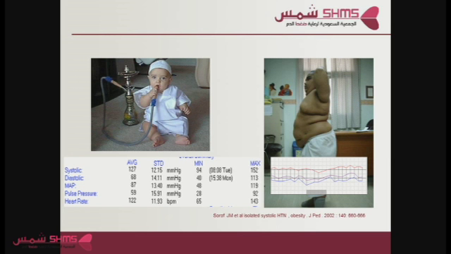This is one of the obese kids who gave me a headache, and he is the only child who had bariatric surgery because he is obese, to control his blood pressure, because the moment he reduces his weight, his blood pressure will go down, and if he increases weight, he will be hypertensive. He had very severe left ventricular hypertrophy, so he had bariatric surgery, and now he is normotensive.